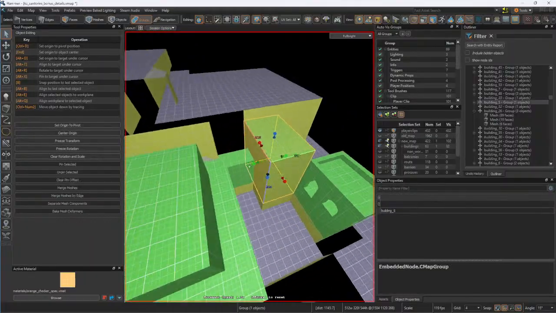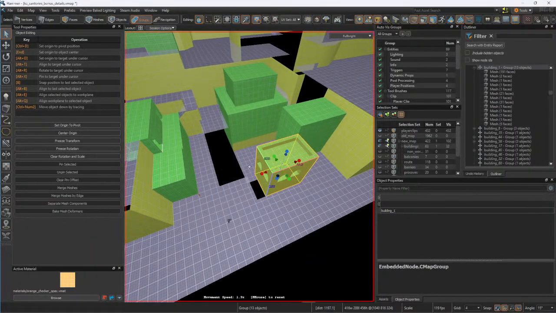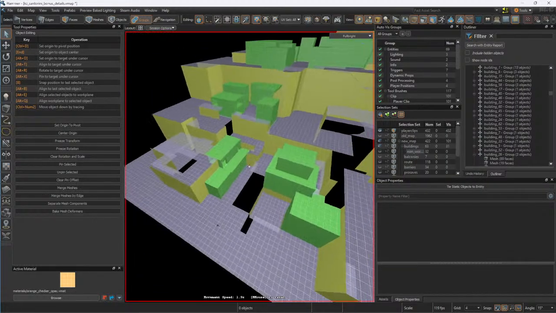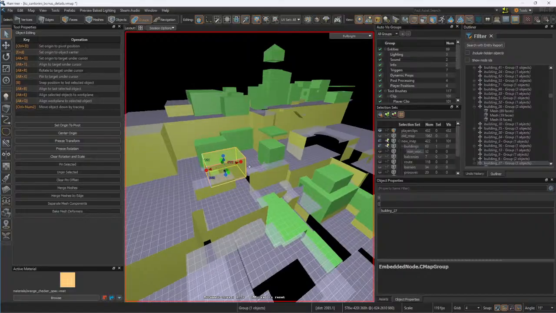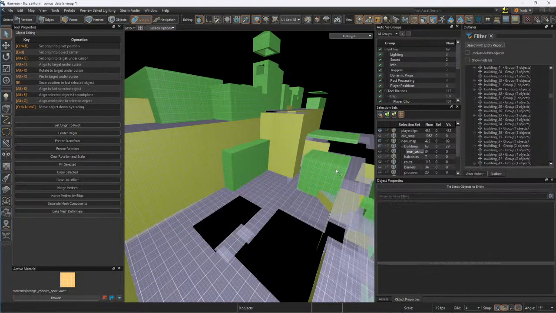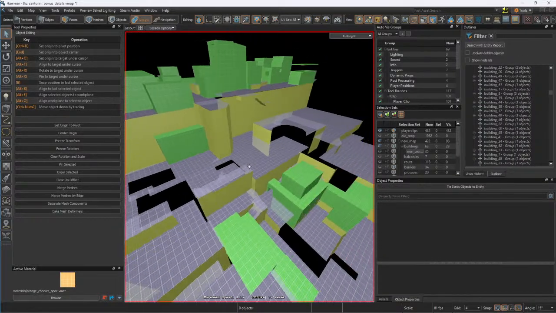This one we'll say is world bound, but I want to say this one is not. So these are definitely not world bound. This is definitely not world bound.